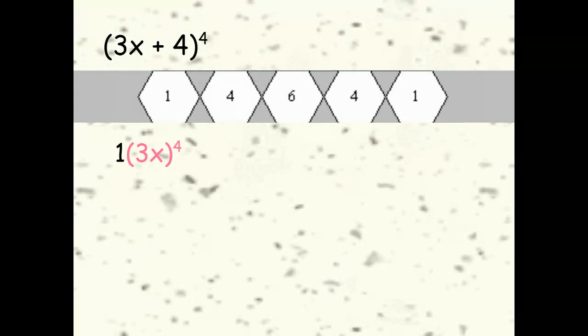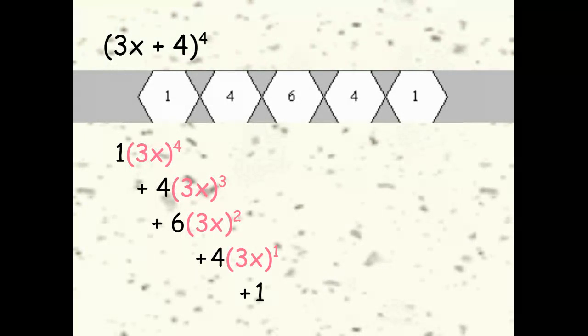So here's the way it works. The 1 is going to be multiplying 3x to the 4th power, plus 4 times 3x to the 3rd power, and 6 times 3x to the 2nd power, and so forth. That's how I'm using the 1, 4, 6, 4, and 1, and the 3x. Now, if you looked at all the other problems, the last part of it was the fourth power and so forth, going all the way back up. So what it's going to do is this. It's going to go backwards. I'm going to have 4 to the fourth, 4 to the third, 4 to the second, 4 to the first, and 4 to the 0, which is just 1.